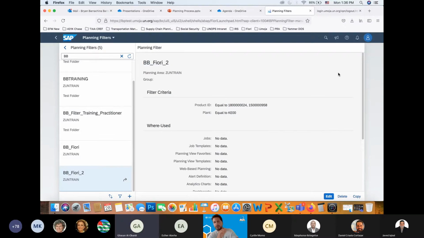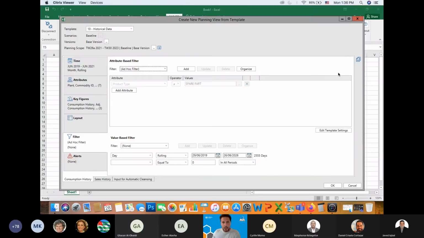Okay, so just to be clear, Fiori does not replace the supply chain planning tool. Remember that. When we load our data here, the historical data and statistical forecast, this is where we perform the transactional actions that will have an impact on our gross demand. Fiori is basically grabbing that data and displaying it for you in a graph.